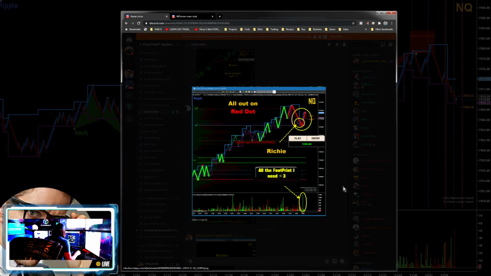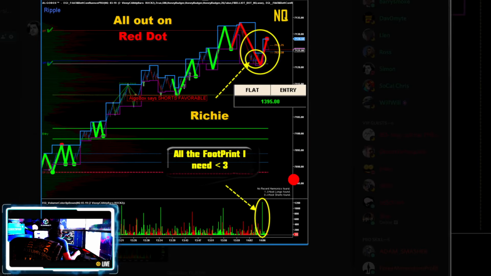Okay, there's a volume spike scenario. Oh, footprint I need. I think I was trolling somebody talking about footprints or whatever, but when we get a volume spike, it's going to look like this. This is where I want to get big on a position if one is going to get going like that, right? That's what I want to see.